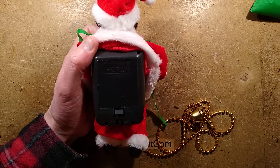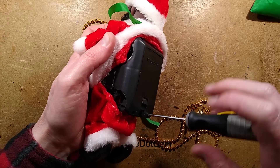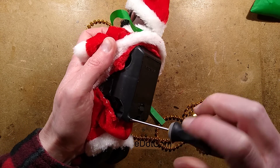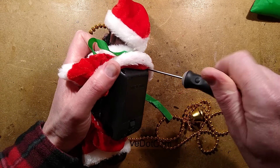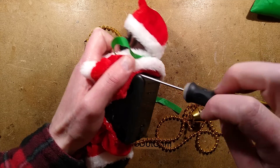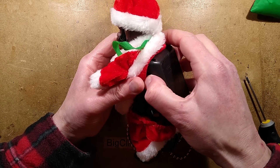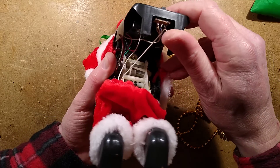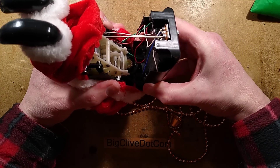Let's try opening this. There are four screws that I can see here — two at the bottom and two at the top. I'm not sure how much access this will give. I may have to rip off all the hot-melt glued trims to actually gain access. Looking up the end, it looks like it might be clamped by his head. Do I have to pull his head off? That seems a bit mean.